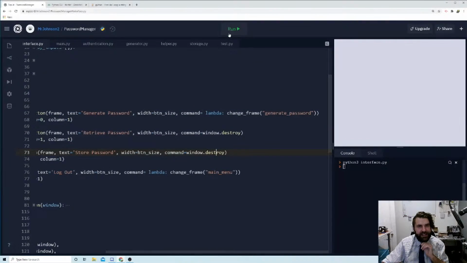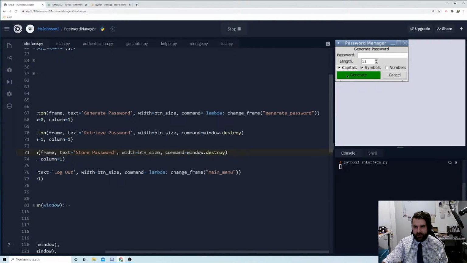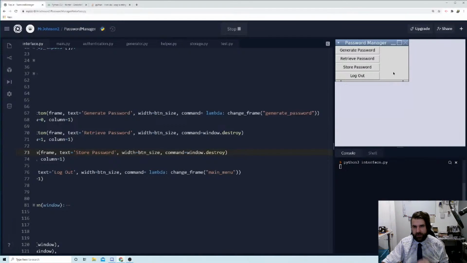Believe in yourself. Okay, so now if I run this, I should be able to press cancel and then press generate password again. Okay, lovely. So now I'm going between these different frames. This is fantastic. So now I can do this. I can manipulate that, click that, generate my passwords. I can copy this if I wanted to, and then I could cancel out.